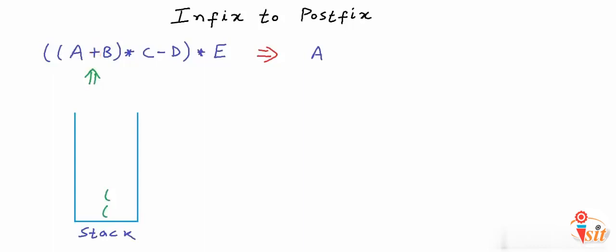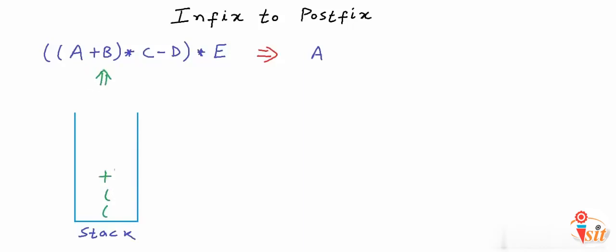So the rule is, if I'm seeing an operator, I need to look at the top of stack. If it's an operator of higher precedence, I can pop, and then I should look at the next top. If it's once again an operator of higher precedence, I should pop again, but I should stop when I see an opening parenthesis. At this stage we have an opening parenthesis at top, so we do not need to look below it. Nothing will be popped anyway. Addition, however, will go onto the stack. Remember, after the whole popping game we push the operator itself.